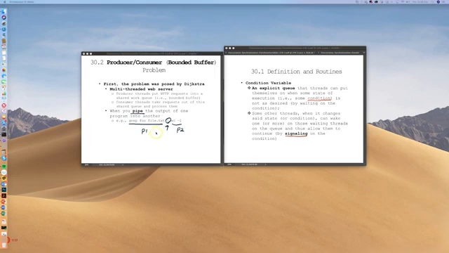As a result, the overall time to finish P1 and P2 is P1 plus P2. But by using the concurrent solution for the producer-consumer problem, there is no need for P2 to wait until P1 completes. As long as there are some items to be consumed in the bounded buffer, there is no reason for P2 to wait until P1 is complete. That's the outstanding motivation for writing concurrent programs.